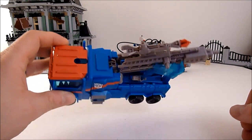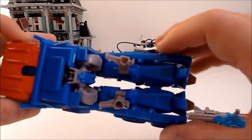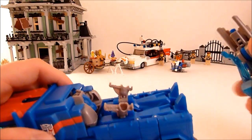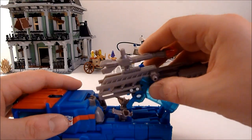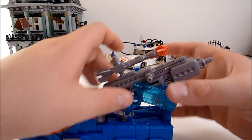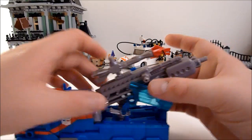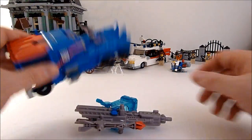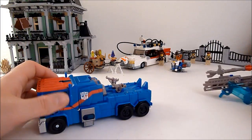Another thing is, the gun doesn't really plug in anywhere. It has these little support struts here that come out, and there's the 2 pegs here on the gun, and they kind of just rest there. They don't actually plug in securely. They'll just pop right out. You can kind of force them down in there a little bit and it'll be a little more secure, but it's not terribly secure. But we'll get to this thing later on.